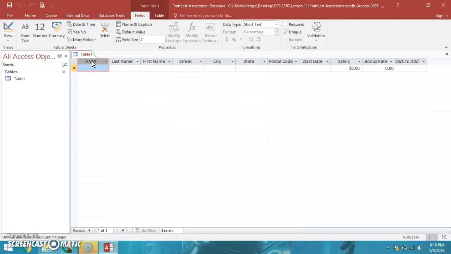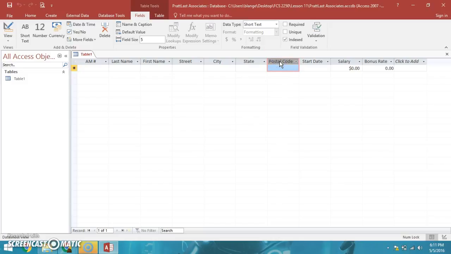Okay, I finished my field names from table 1.3, and I'm just going to run through them real quick. Now, we've already worked on our account manager. Field size 2 is short text. Our last name is going to be short text as well. Field size is 15. Our first name is 15. Our street is short text, but it jumps up to 20 in the field size. City jumps up to 20, or stays at 20. State now goes back down to 10. Again, MICA, wherever your state is.